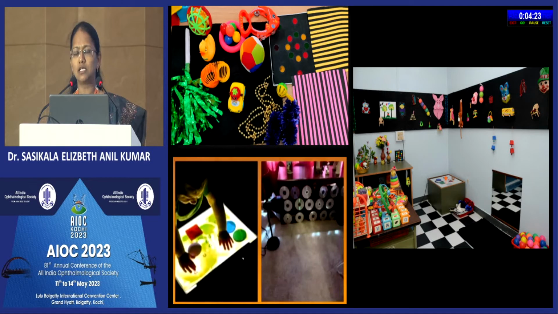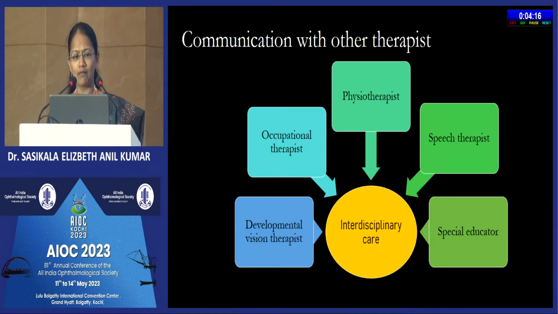You can always display it to the parents, but make sure that you convey it clearly to them, that it should not create clutter. This is just an idea for them of what all items they can have. The most important thing is that it is not only the vision therapist; there should be good communication between the OT, physiotherapist, speech therapist, and the special educator.